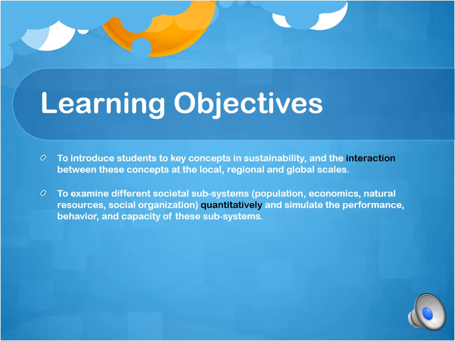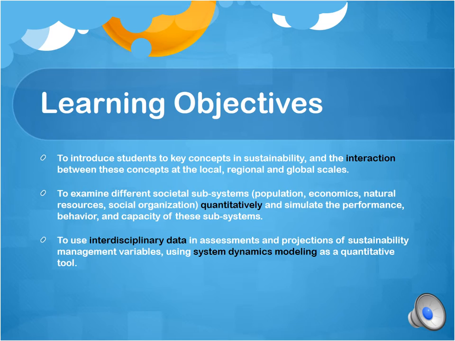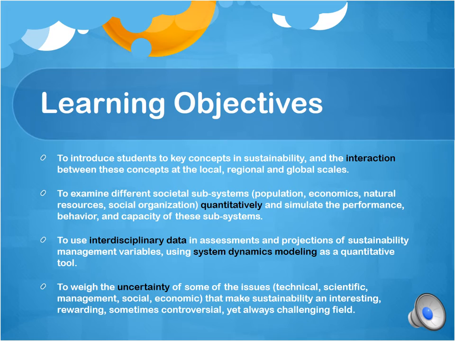The next piece is that we're going to be analyzing these interactions quantitatively, really focusing on number-crunching and trying to understand what's behind these numbers. We're going to be using models to handle interdisciplinary data — data that comes from different disciplines in sustainability — using system dynamics modeling as a tool for this integration. One important piece I wanted to emphasize is also to understand the limitations of these models and tools, not only because of assumptions we make, but also because there's a lot of uncertainty in the data and in the issues themselves. We're going to be trying to quantify what this uncertainty is.